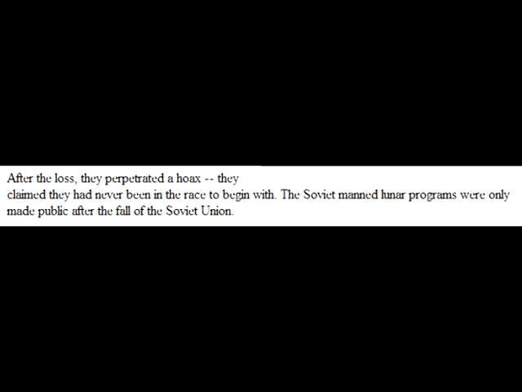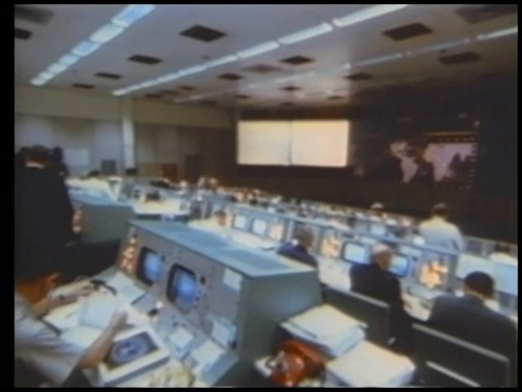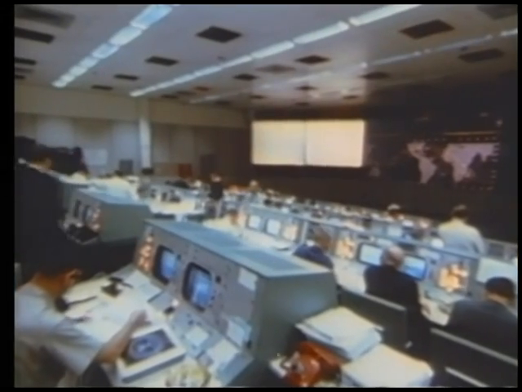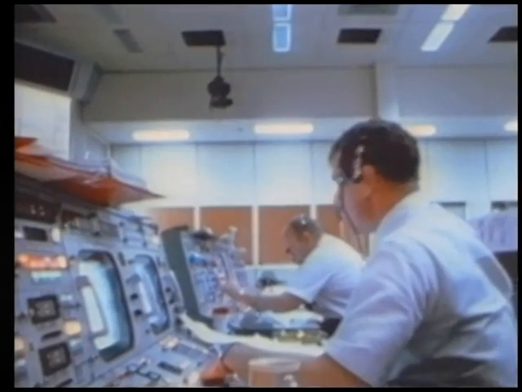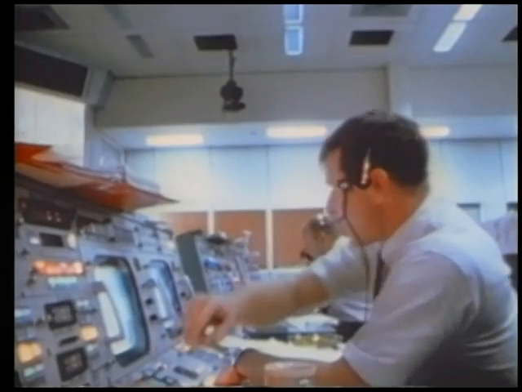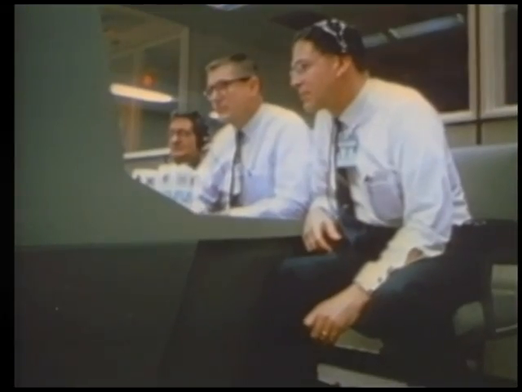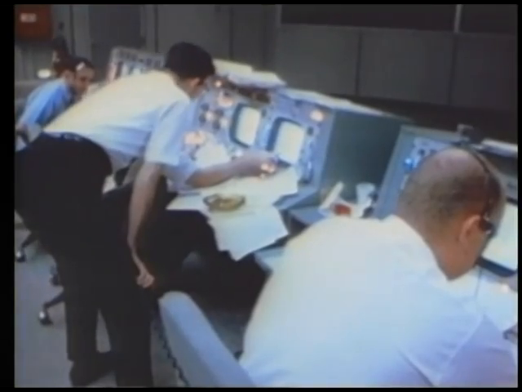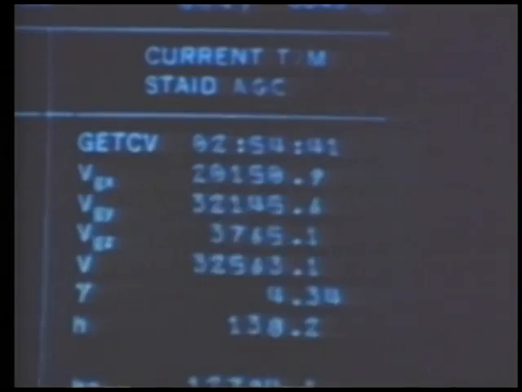The Soviet manned lunar programs were only made public after the fall of the Soviet Union. But all has not been revealed. There are still other mysteries, still information withheld. Further, it's not like everyone at NASA would have needed to know about this conspiracy. The technicians at Houston only read the information on their monitors, and make decisions based on the readouts. They don't need to know or care where the data comes from.